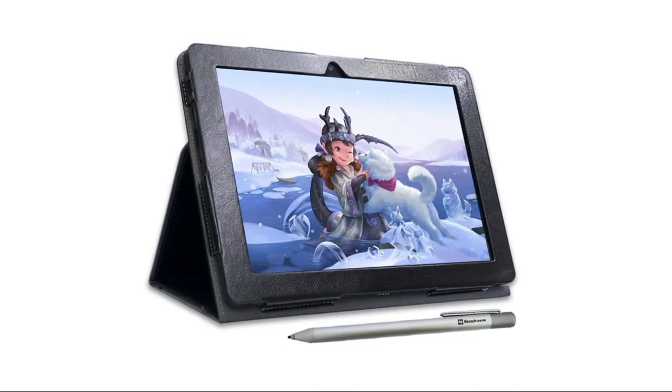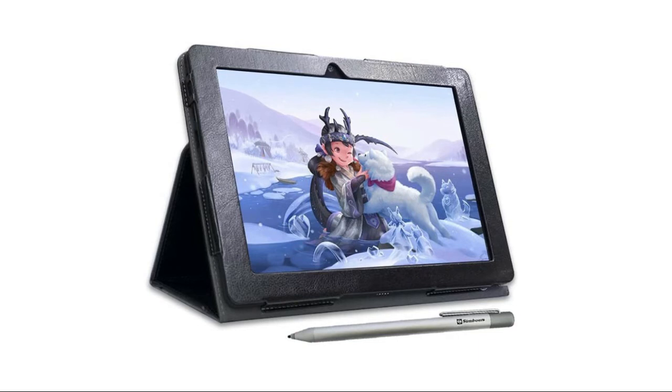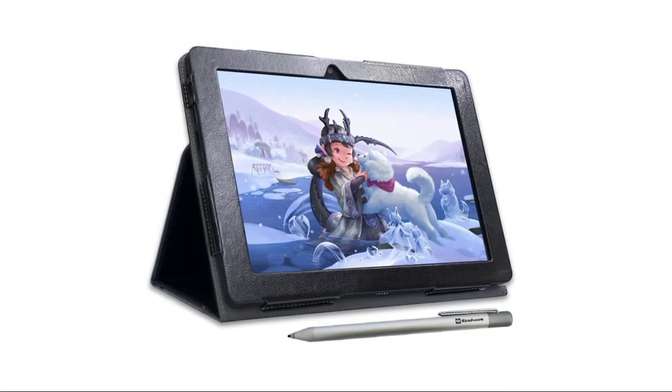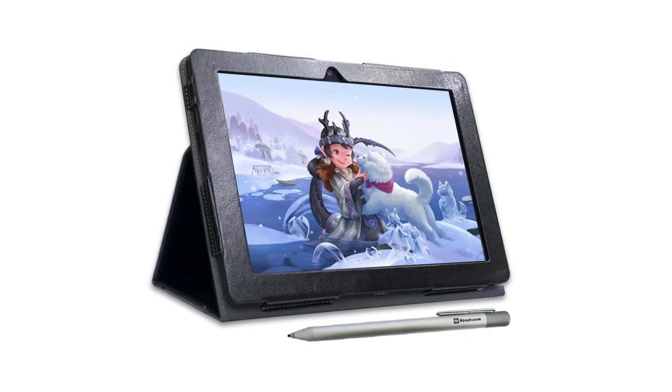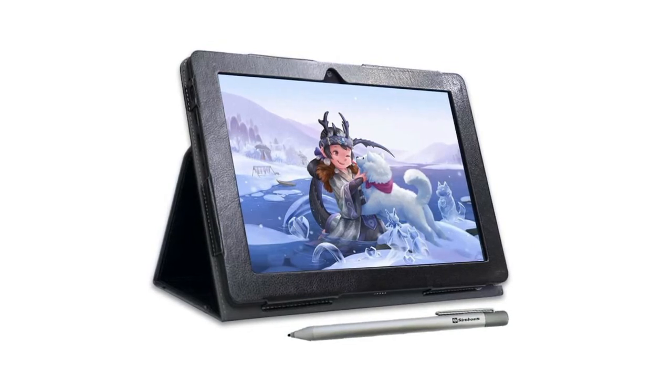Connect the Picasso Tab to your home Wi-Fi and take it wherever you go for entertainment on the move. Link your tablet to a TV via the micro HDMI port to view movies on a large screen. It's one of the best tablets for watching movies on Netflix, playing games, and browsing the internet. GPS and a USB Type-C port provide all the connectivity options you need.